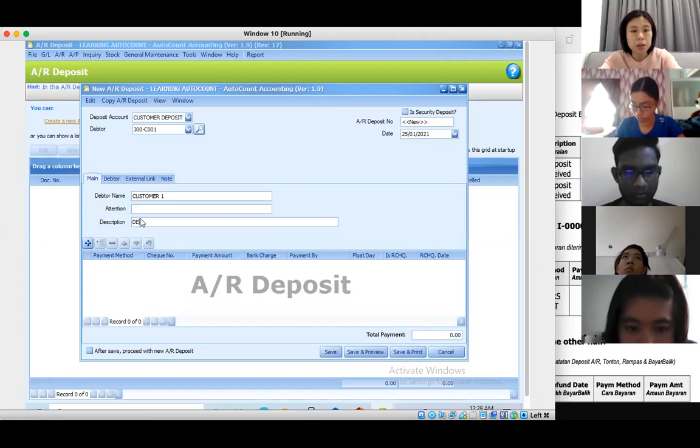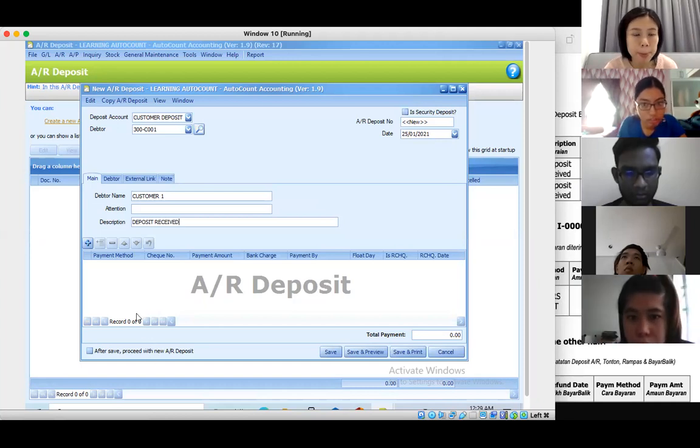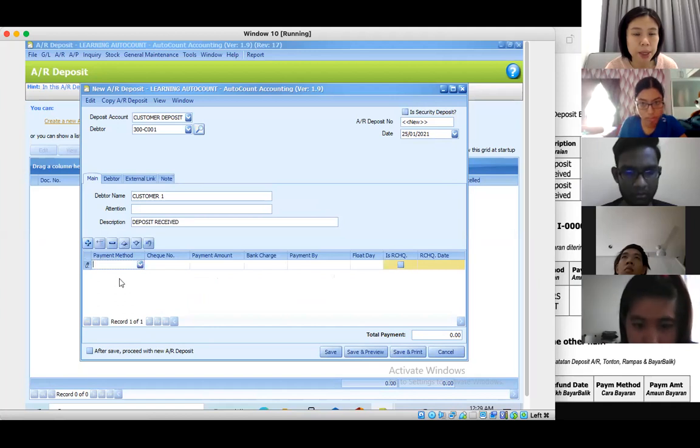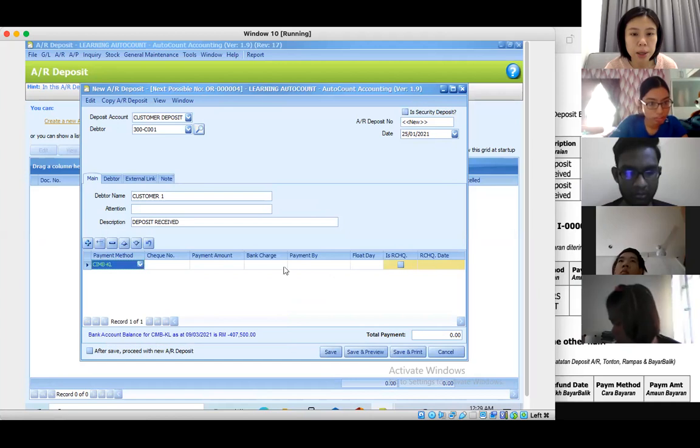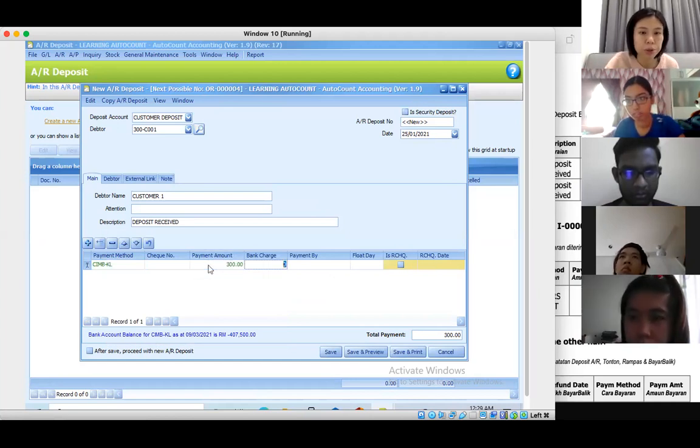Description: deposit received. They pay the deposit by CIMB. Payment amount 300.